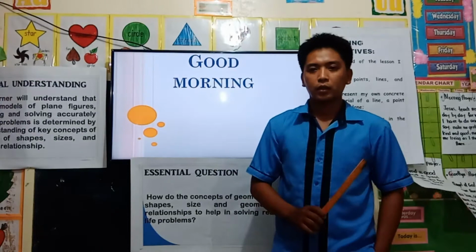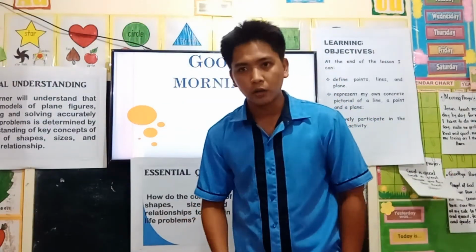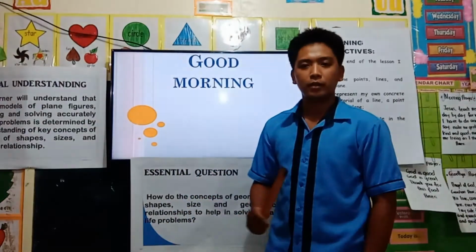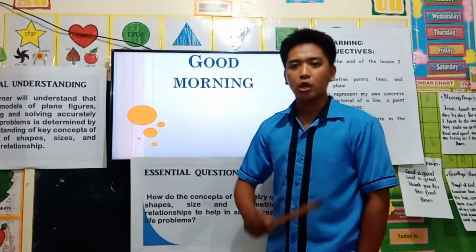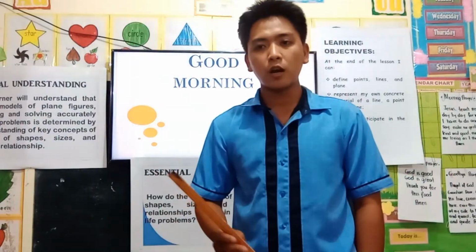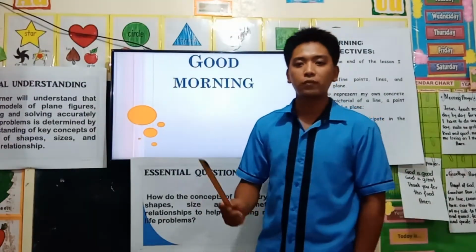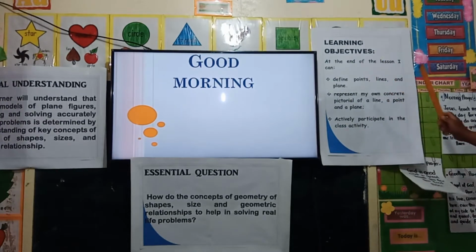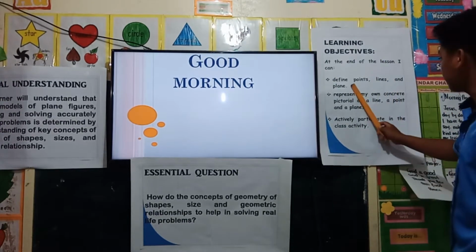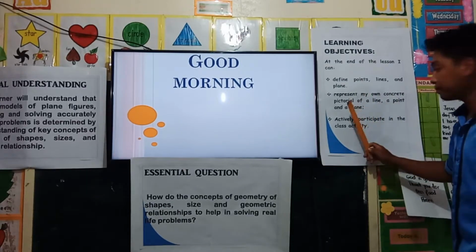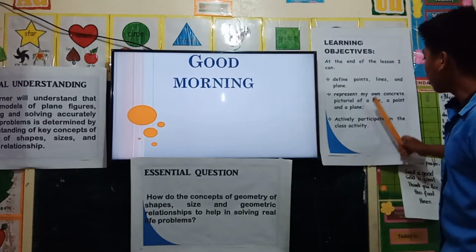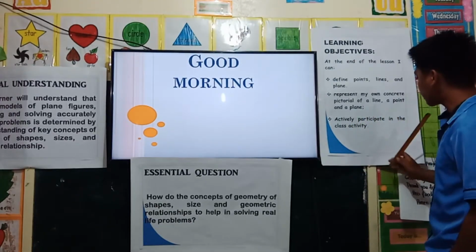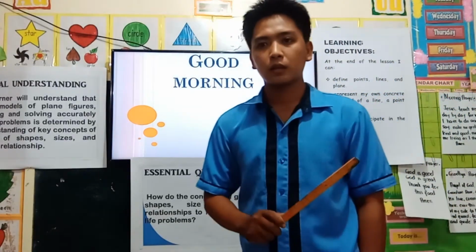Thank you. And now, let's proceed to our lesson. I want you to listen carefully and participate actively in our discussion, so that at the end of this 1 hour class session, you will be able to do the following tasks. Okay, class, please read. At the end of the lesson, I can define points, line, and plane. Represent my own complete pictorial of line, point, and plane. And then, I can actively participate in class activity. Thank you, class.